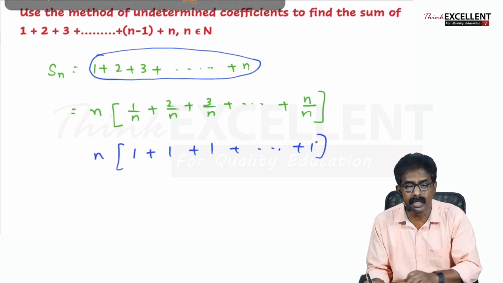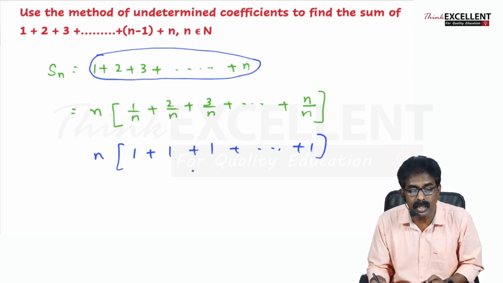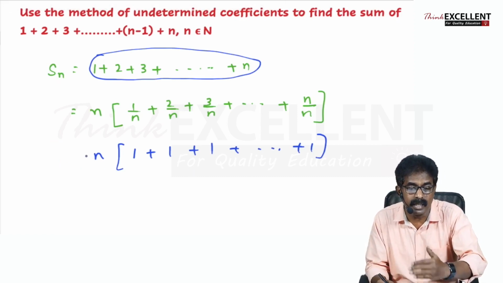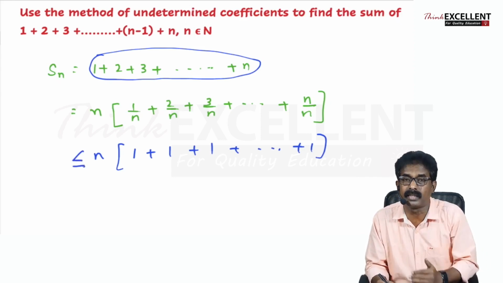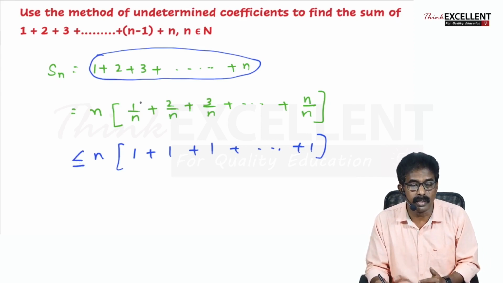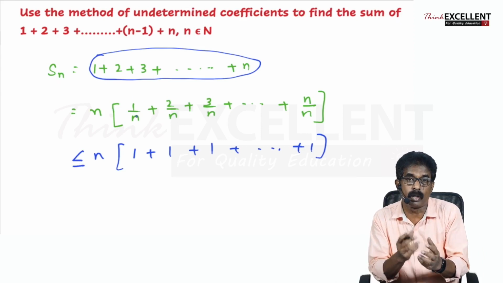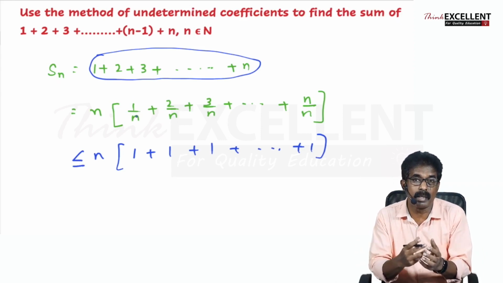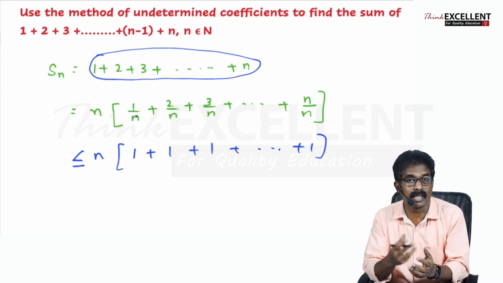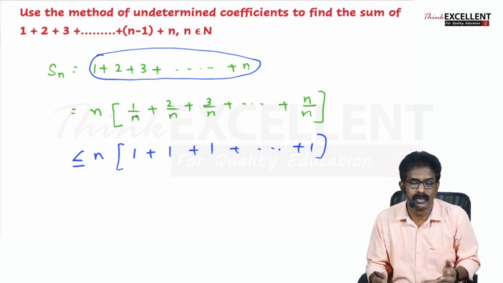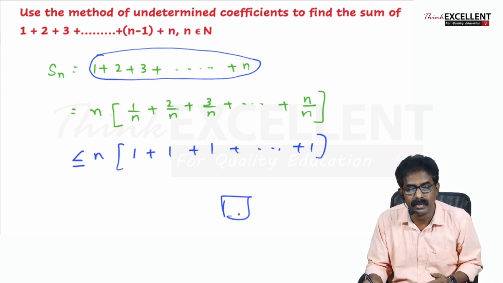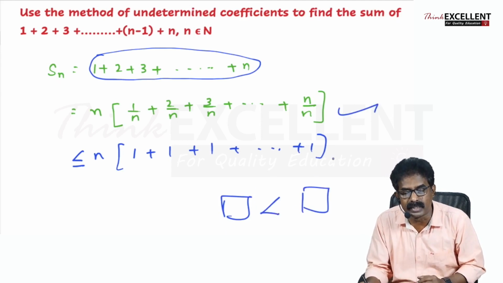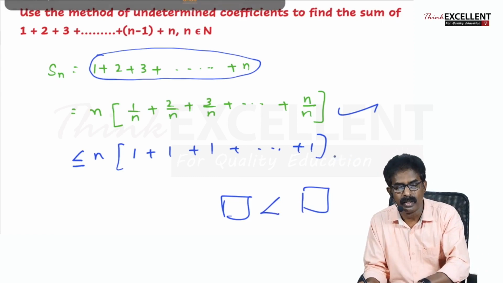The last term, n by n, yes, it is 1. In all other cases, we are writing something greater, right? So the previous step is definitely smaller than this one. They're not equal because 1 by n, we are replacing by a bigger one. That 2 by n, we are replacing by a bigger number. So the resulting answer will be more. So what do you have first? That is this step. That is smaller than the second step. That is this one. Hope you understood that, okay?